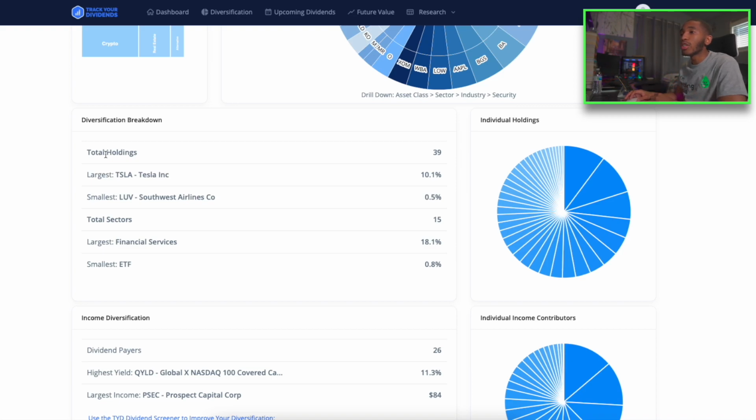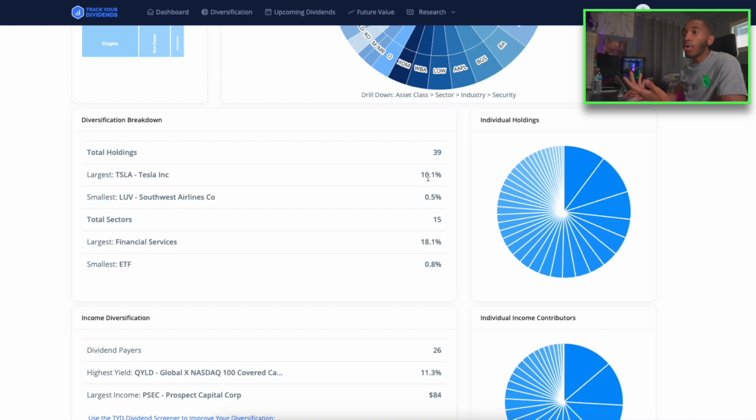Below that, we got even more stuff, which tells you your total holdings for whatever stock you got. So largest holding basically is Tesla, and you guys know I don't invest in Tesla anymore. I still love Tesla. I'm holding all my shares, but I don't invest in Tesla anymore because it's so big in my portfolio. I don't want it to be a big factor of my portfolio. I don't want Tesla to go down, like I said, $100 in a day, and lose all my money.